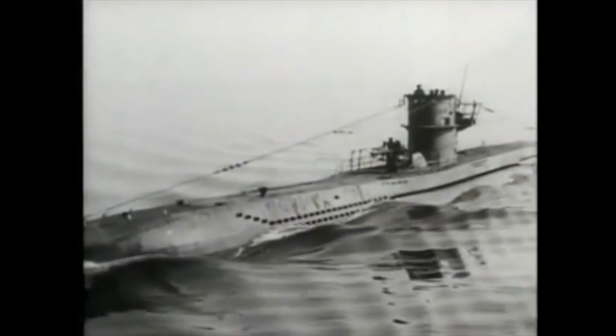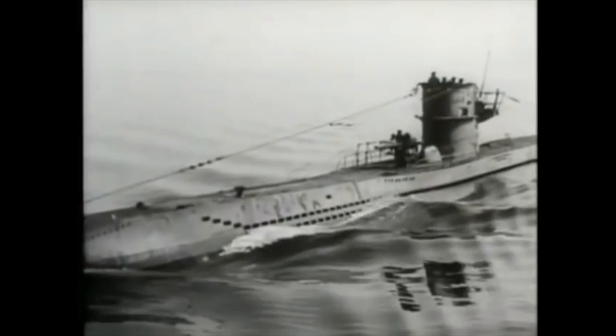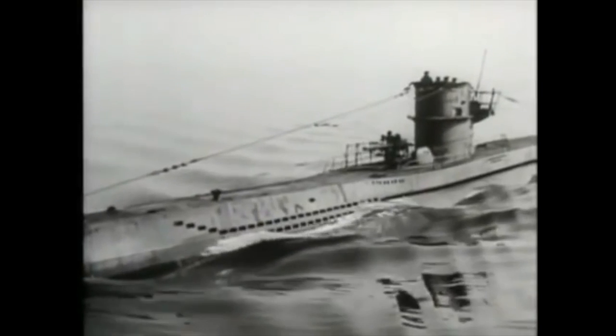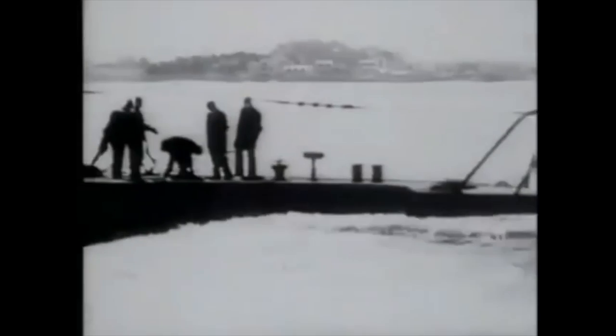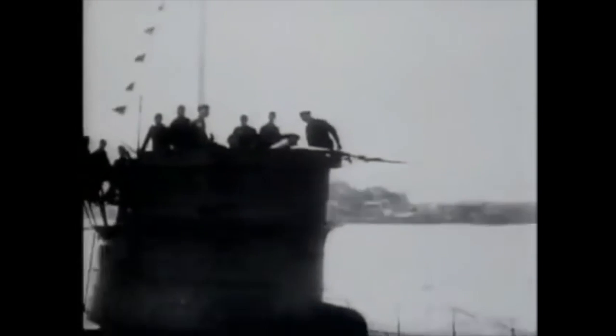Each was worth its weight in gold, yielding massive intelligence material about U-boat design and operation, and access to the top-secret Enigma code machines, desperately needed by the Allies to enable the penetration of Germany's seemingly secure messaging system. And each capture of a U-boat was classified top-secret, the Germans never realizing that a U-boat, its crew, and the secrets aboard her had fallen into Allied hands.